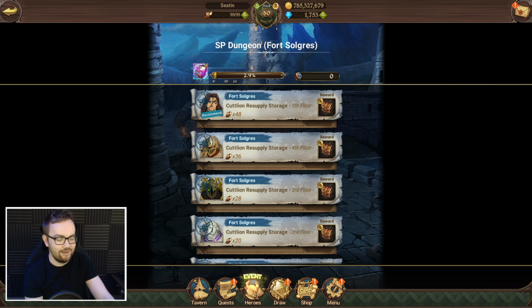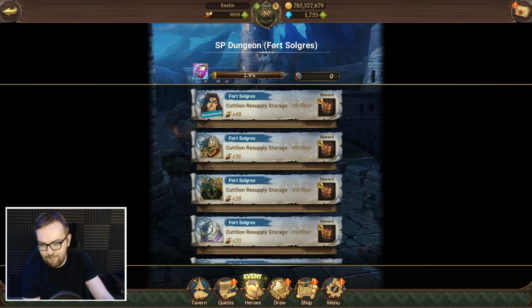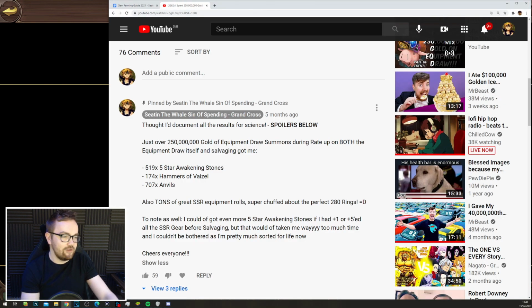So the thing you want to do with this is you want to wait for equipment draw rate up, which is an event that hopefully should be coming very soon, which then doubles the drop rate on 5-star awakening stones and also SSR gear as well. And if you rinse all of your gold through that, you get loads of 5-star awakening stones, and this allows you to +5 loads of gear, and that way you can gain like a really good stack.